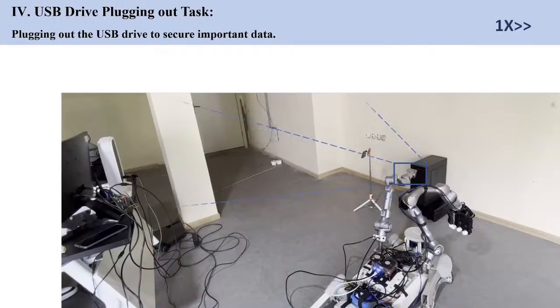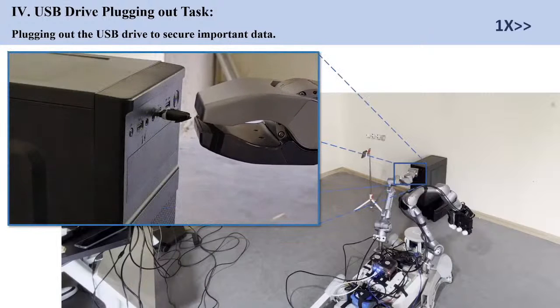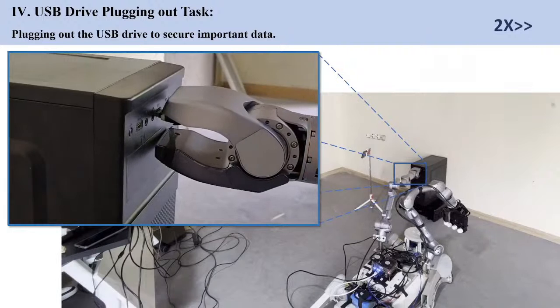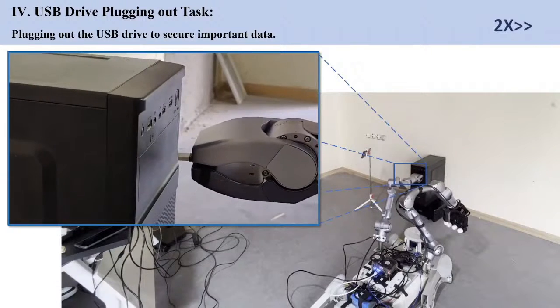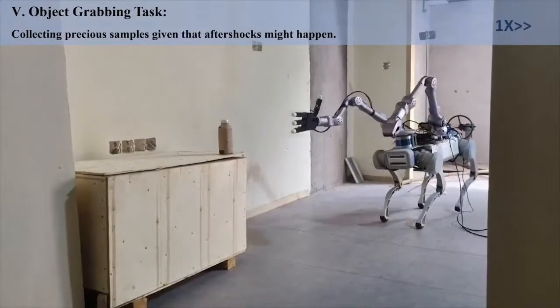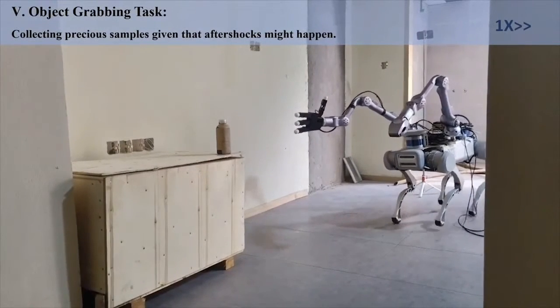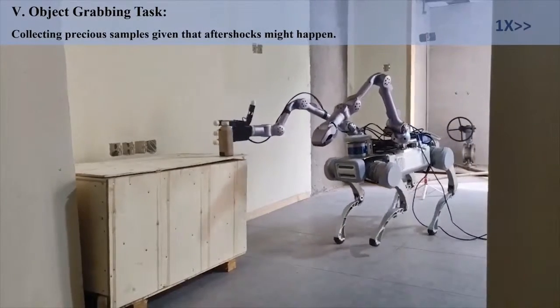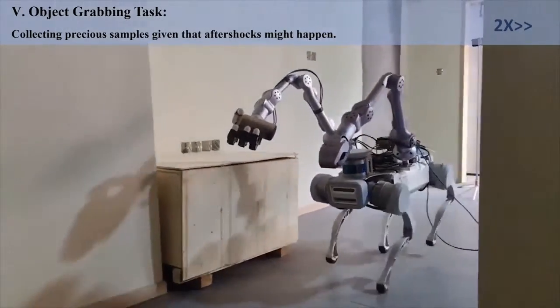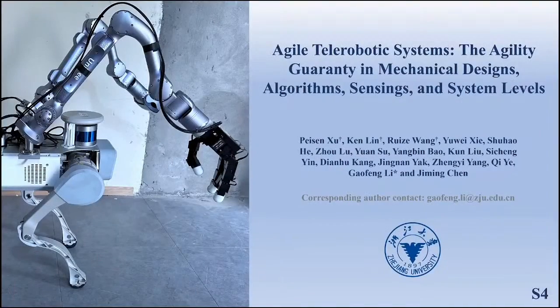So when you mentioned agile, it doesn't only mean low latency. It means that you have to correctly recognize human intention. You have to understand what the human wanted to do. And then the field robotics or the remote robotics have to respond quickly, such that it can follow your commands. And also, we should have very exact sensing about the environment, such that the human can understand what is happening in the remote environment.